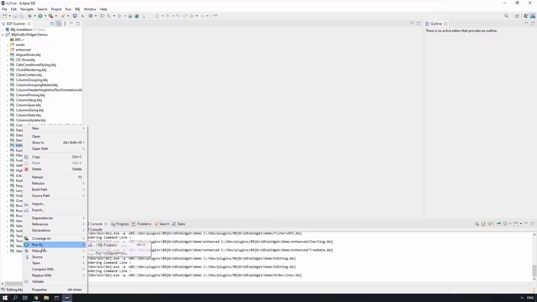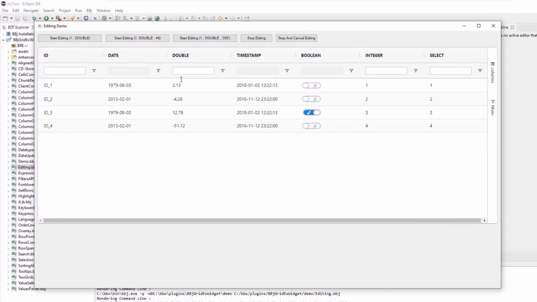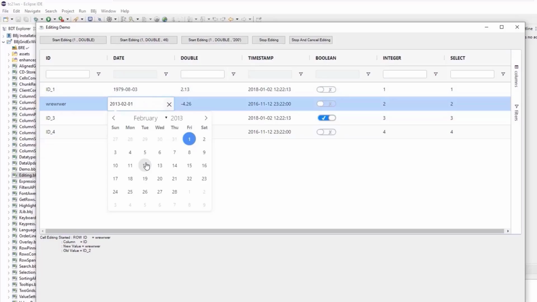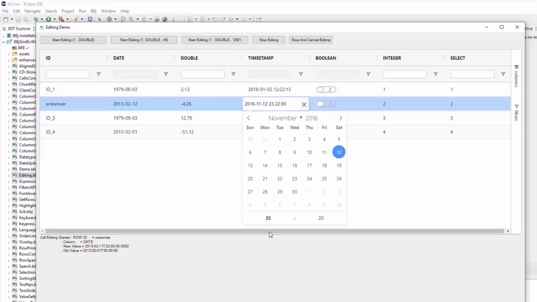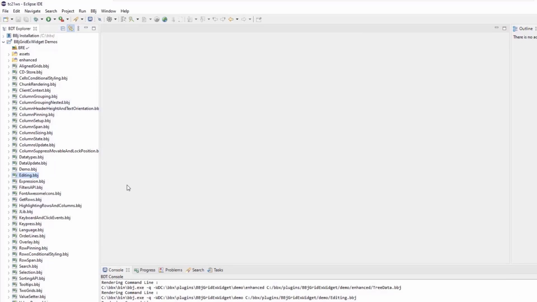There are three programs that illustrate the new features, two for editing, one for the horizontally aligned grids. Let's start with editing. The program editing.bbj shows editing for various data types. I can click into grid cells and start typing. Date fields get a nice date picker, and timestamps add an hour-minute portion to it. Booleans get a slider toggle in this sample, and number input is controlled by the usual BBX masking rules. To the right, we see a drop-down select cell.